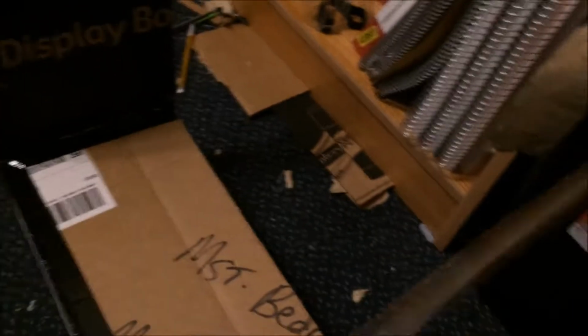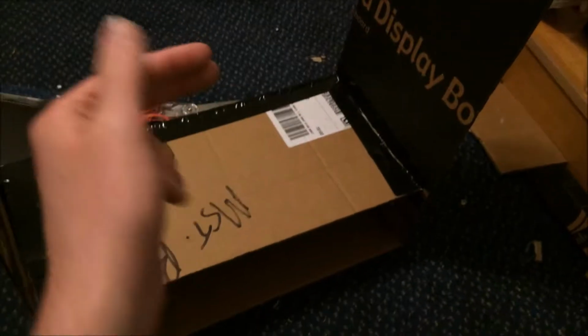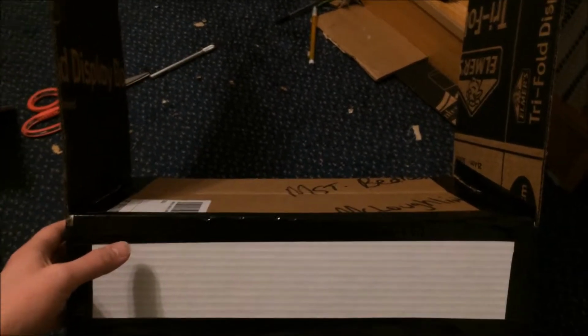Right here is the power supply shroud, and that's because my case is going to have a window right here, and the power supply is just kind of ugly, and we want to be able to hide all the cords to keep our build nice and pretty. So that's all we have right now. I figured this video is basically just gonna be what I'm doing currently to build my cardboard box.